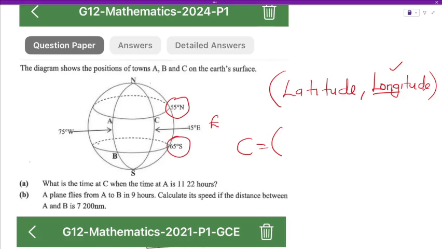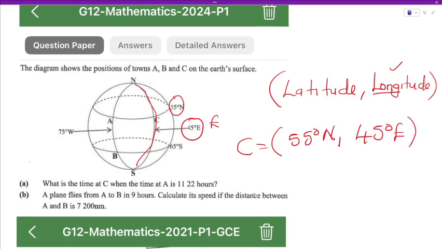Then let's say they change it, instead of 65 south, they put it this side. Someone who is used to always seeing latitudes this side will think, but where are the latitudes? And yet they have been put here. So I know the latitude here is 55. So I'll say 55 degrees north, comma, what is the longitude? The longitude is this long one here. Then you see this arrow pointing at that same one, which is 45 degrees east. So I've been able to identify those coordinates.